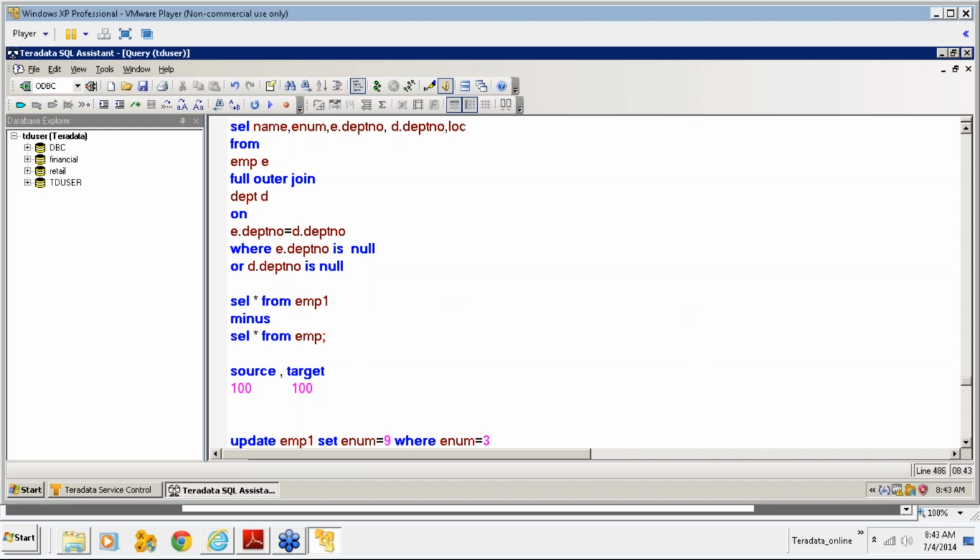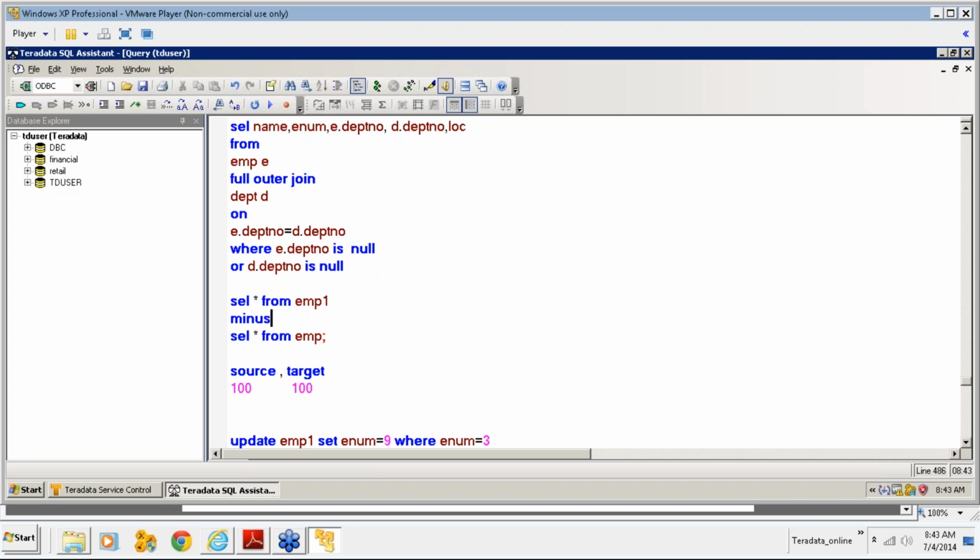Okay, here, my question, a frequently asked question, not my question, a frequently asked question in SQL. What is the similarity or comparison between a full outer join and a union all? Can I achieve the result of a full outer join with a union all, or a result of union all with a full outer join, or it could be anything, left outer join with minus, the minus with left outer join?